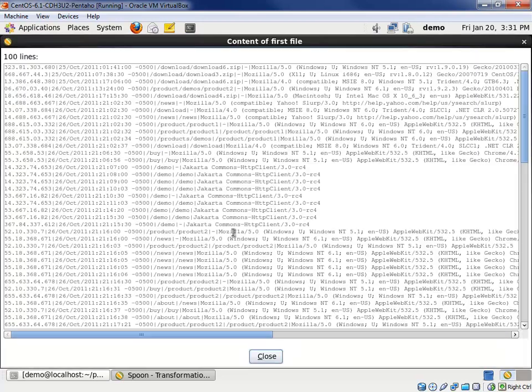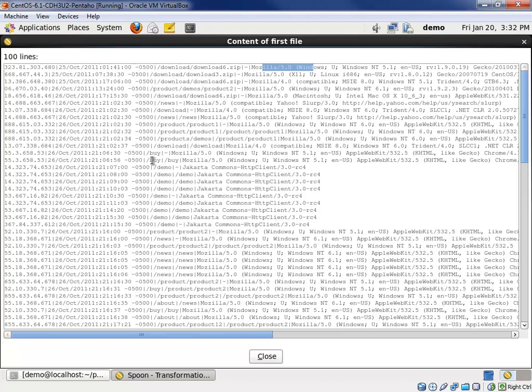So we'll go ahead and view the first 100 records, and we'll see that each record contains an IP address, a timestamp, the page or URI that was requested, the refer if it exists. If it doesn't, it's a dash, and then the user agent string. They are pipe delimited fields in this parsed weblog set.